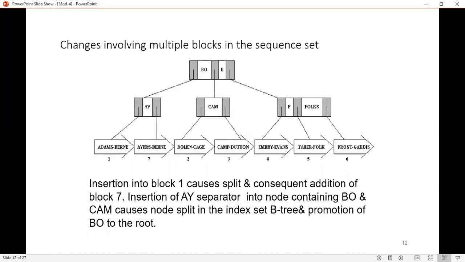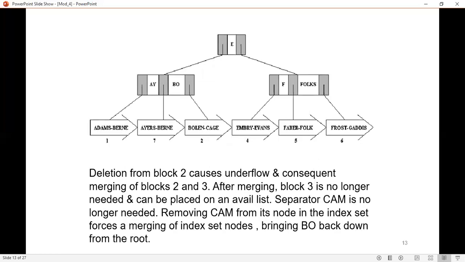Underflow means there should always be a minimum count of records in the block, otherwise it is not valid. So when this underflow occurs, you have to merge the possible blocks. Here you can merge block 2 and block 3. That is how you maintain the merging.